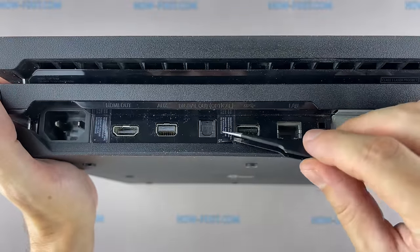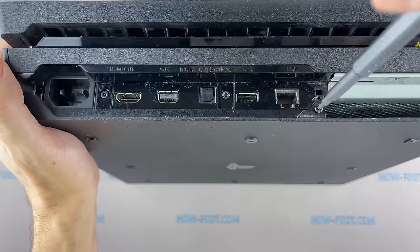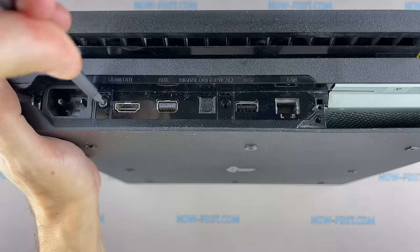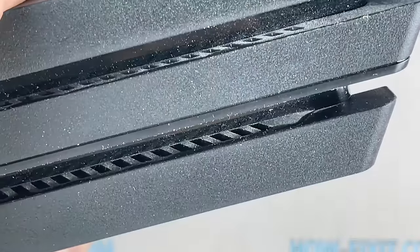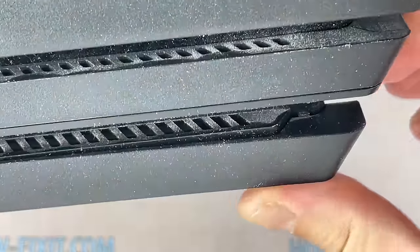Remove the warranty seal. Then, using a Torx T8 screwdriver, remove the three screws. PS4 Pro CUH7100 series only has one warranty seal and one screw. Now, nothing prevents you from removing the bottom cover. But first, I show you the place from which you need to start opening the game console housing.